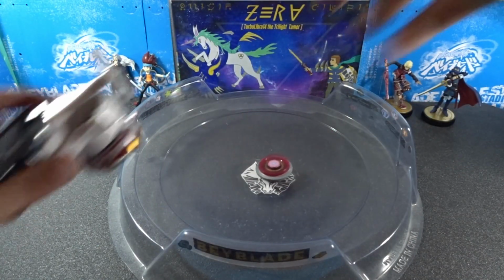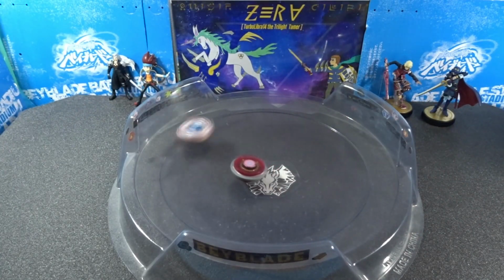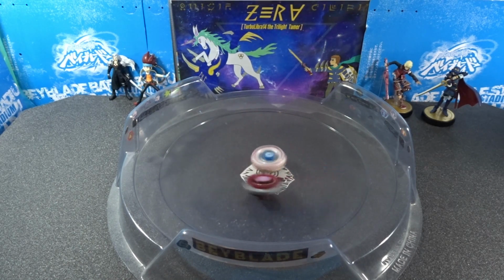Rainbow that bird. 3, 2, 1. Shucks. That's not what I wanted to do. 3, 2, 1. All right. Surprisingly, I don't have Eldrago Guardian yet. Some triangular movements for the Fall.